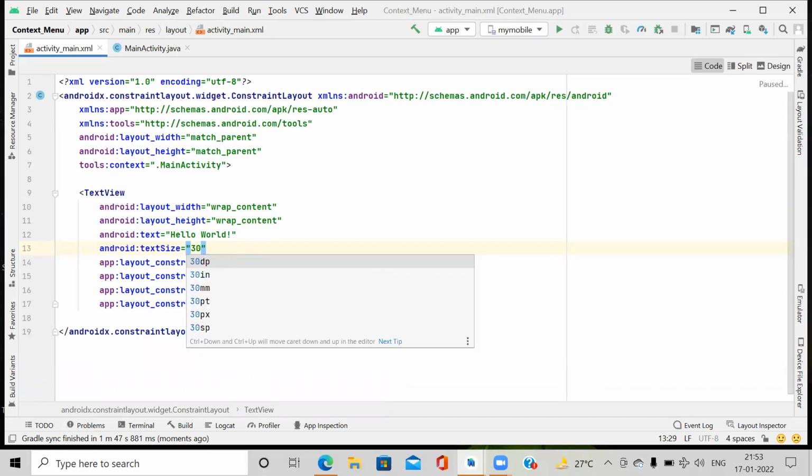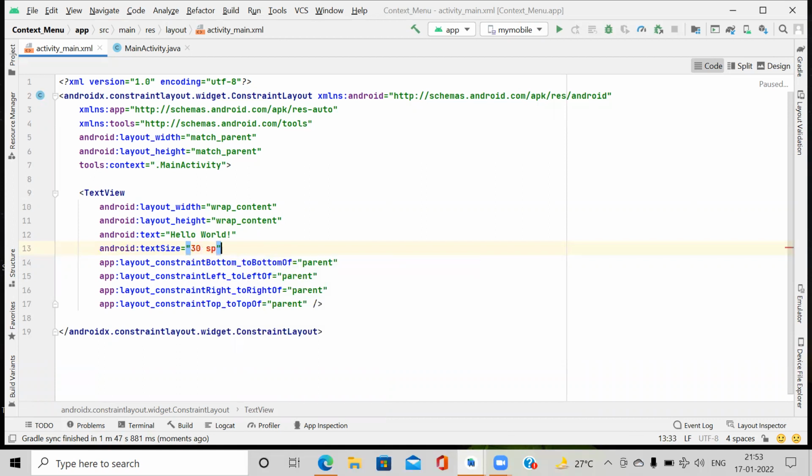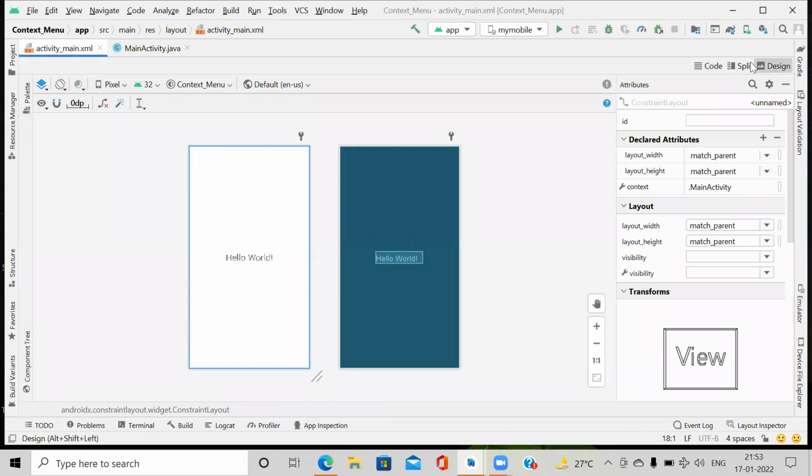As you know, for fonts we use sp and for other things we use dp. All the remaining parameters stay as they are. Let's check how the design will appear on our screen. It is big enough to view.